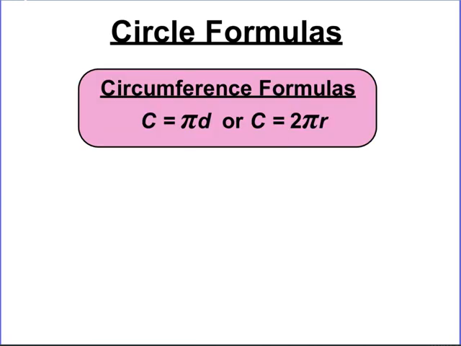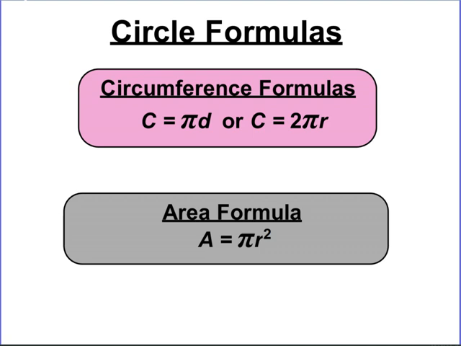So there are your formulas. How do you know when to use which one? Well, for circumference, it depends what you're given. If you're given a diameter, use the formula that has a d in it. If you're given the radius, use the formula that has an r in it. Both of them will give you a correct answer. If you really want to change a radius into a diameter in a problem or vice versa, you're allowed to. But just do what's easy. If you're given a diameter, use the first formula. If you're given a radius, use the second formula.